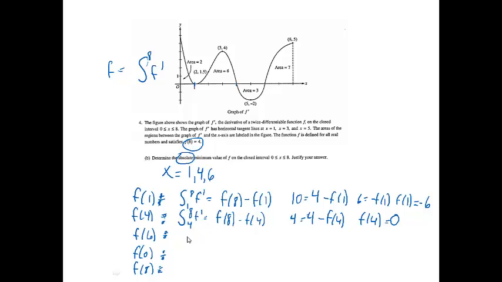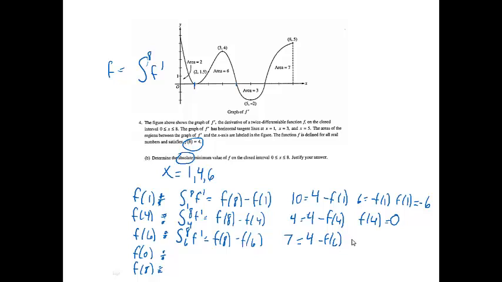All right, my next one, f of 6, we'll be taking the integral from 6 to 8 of f prime. When I do that, I'll get f of 8 minus f of 6, and to get the integral of f prime from 6 to 8, we'll just find the area under the curve from 6 to 8, and that is 7, so we'll get 7 equals f of 8, which again is 4, minus f of 6.